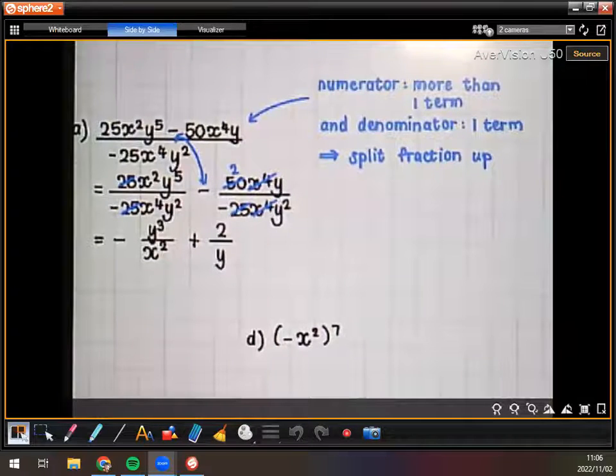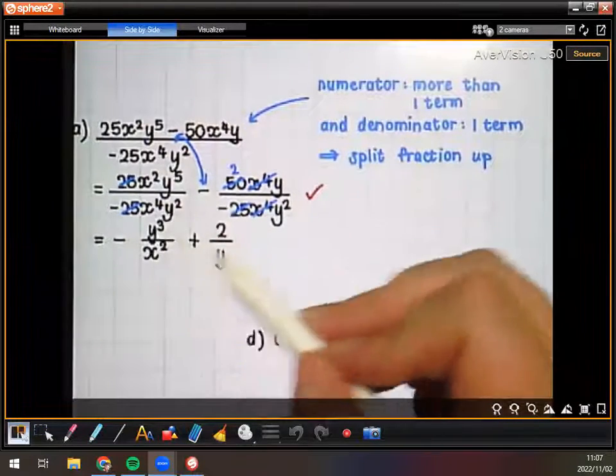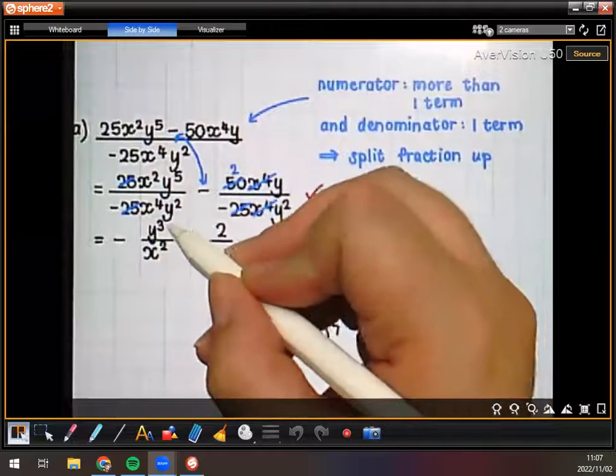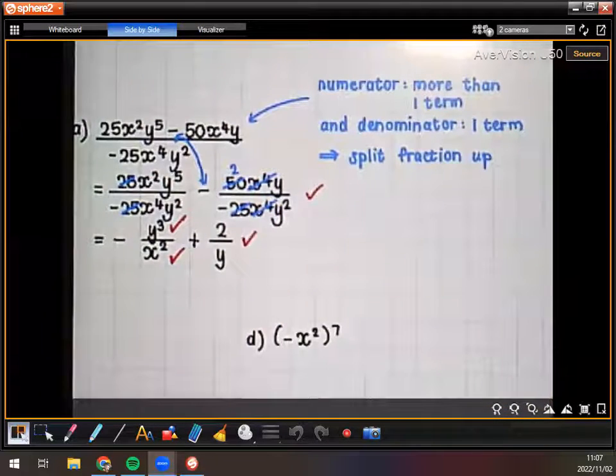All right, is that fine, guys? A question like this will actually cost a lot of marks. They will give you a mark for actually splitting the fraction up, so for this line. And then here, you could possibly get 2 marks for each fraction, or maybe they'll give a mark there, and then maybe 1 mark for that whole fraction. So this would be like a 4-mark question, which is quite a lot.